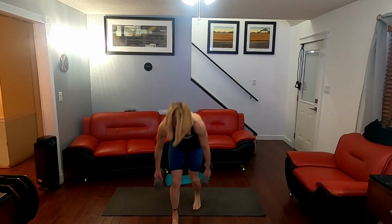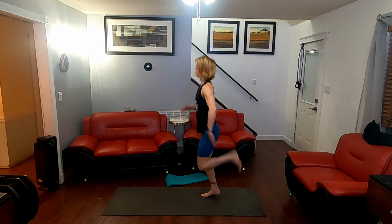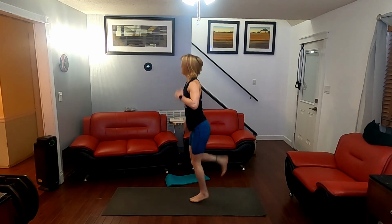I'm gonna grab those tenors for the bicep moves. Really focus on the muscle when doing them. Squeeze that muscle, make it count. Three, two, one. Stop, grab them. Regular curls. One, two, three, four, five, six, seven, eight, nine, ten. Down they go, butt kickers. Ready for it. One, two, three, four, five, six, seven, eight, nine, ten.